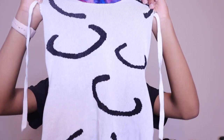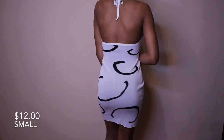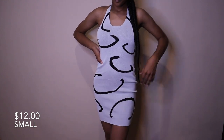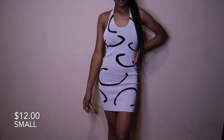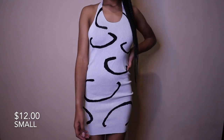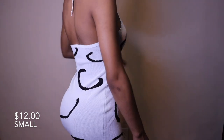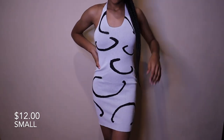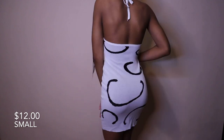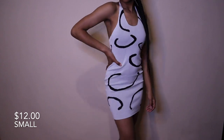The last dress in this haul is this white and black design backless dress. This dress is so cute — it gives the body, it gives going out to eat with your homegirls, taking pictures, going to a fancy restaurant with your heels on, hair done, makeup done. The material is pretty stretchy, it doesn't rise up when you walk, and I love the open back — gives a little back, give a little shoulder.